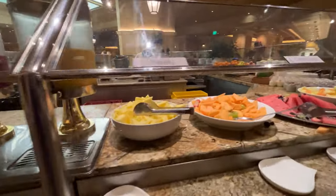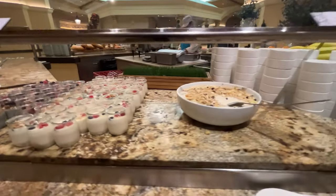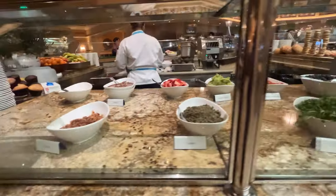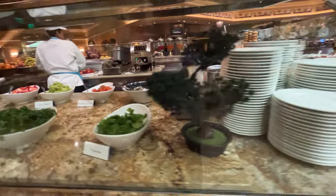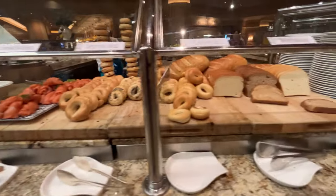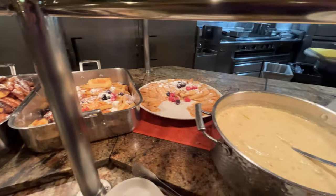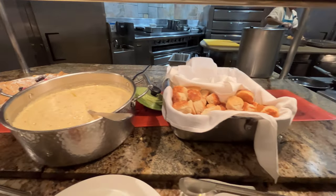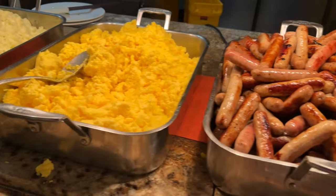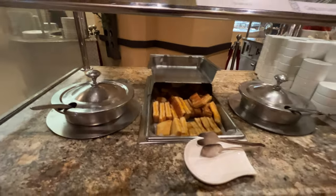They have some great juices, fresh fruit, yogurt, and muesli. There's also more fruit and muffins. They have a Bellagio avocado toast station, but I prefer the lox station with salmon, cream cheese, capers, tomato, and onion. There's also french toast, apple crepes, cheese blintzes, biscuits and gravy, waffles, and a really big fluffy pancake.